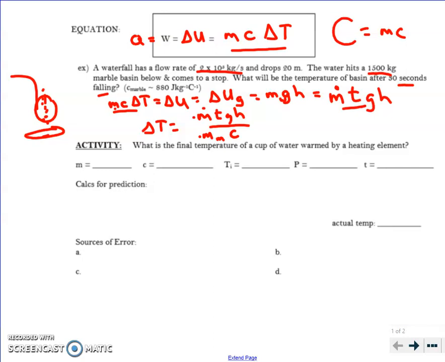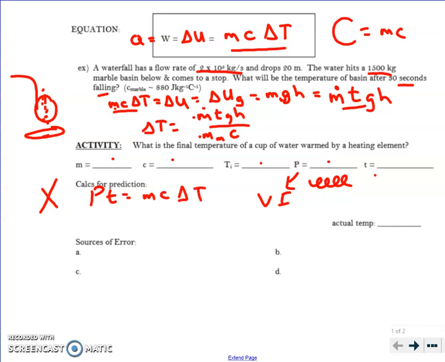I'm not going to have time to go over this now. If I have time in class, I'll show you where we can use electrical input. In other words, I've got a certain mass of water, we've got the specific heat of water, starting at a certain temperature. I've got a power input from a heating element, so I put a little coil in that water at a certain power, and that would equal a voltage times a current. We let it run for a certain time, and we can predict what the final temperature is going to be. It's a good problem for you to solve. It's basically power times time, which is the amount of energy, equal to mcΔT.